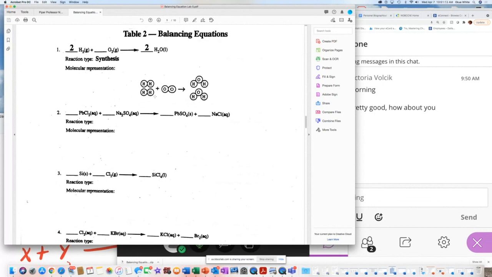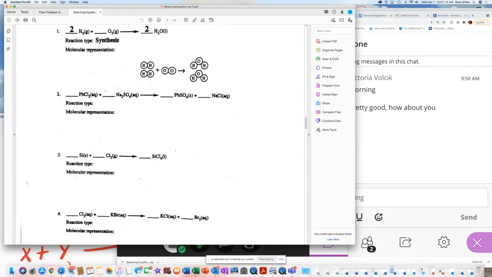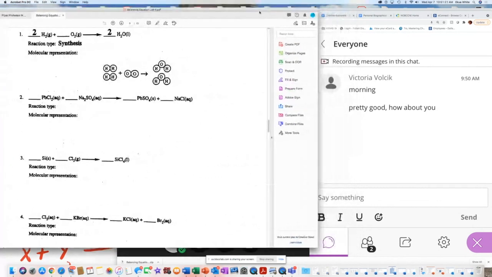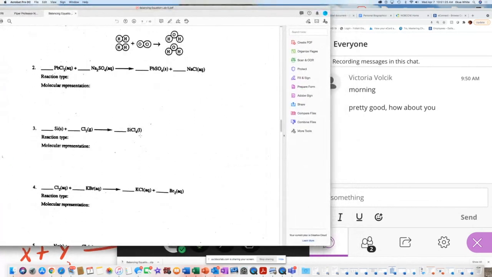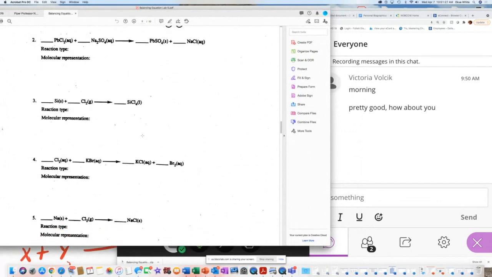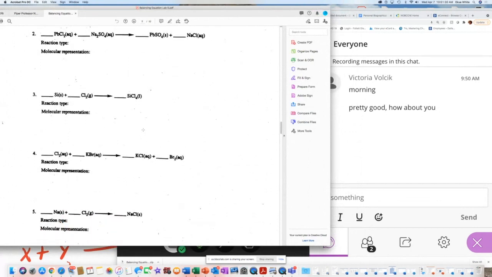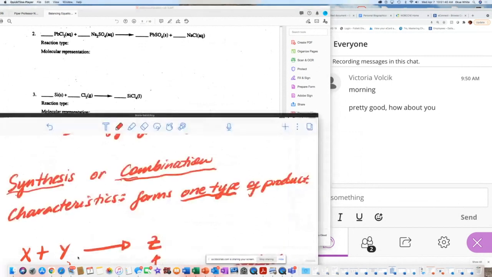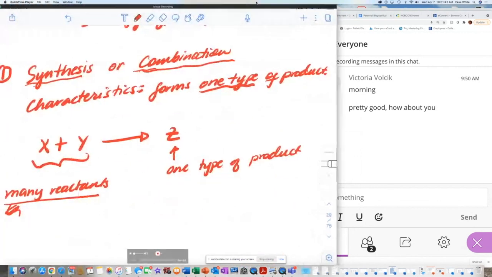Okay. So let's see. Which number on this page would you say is another synthesis? Can you see another synthesis reaction here on this page? Of the remaining reactions, where you have maybe elements combining to form compounds? So let me write here. The other way of seeing it is you're going to have element and element to form compound.